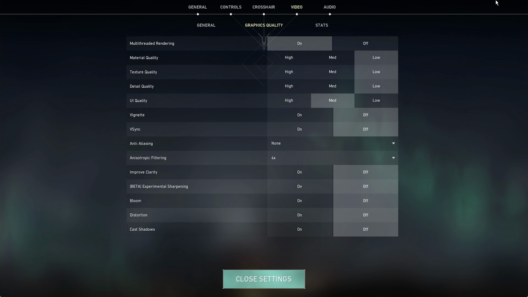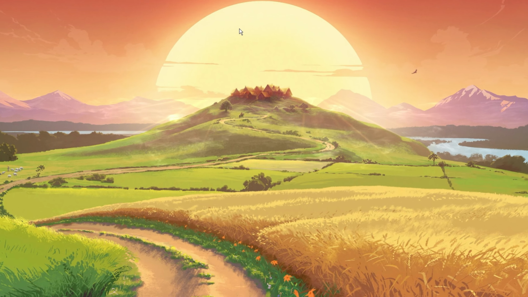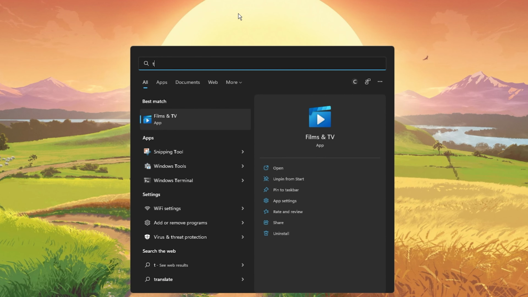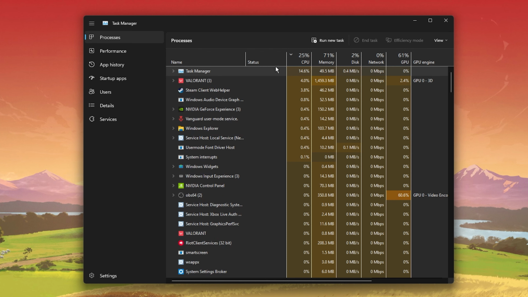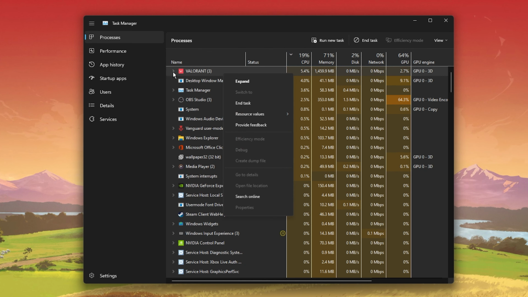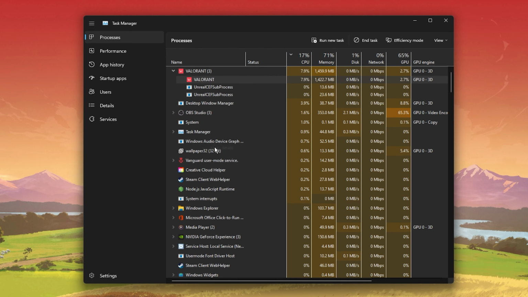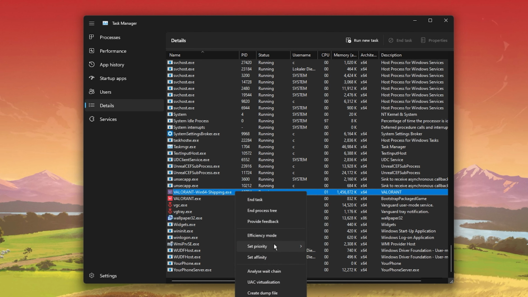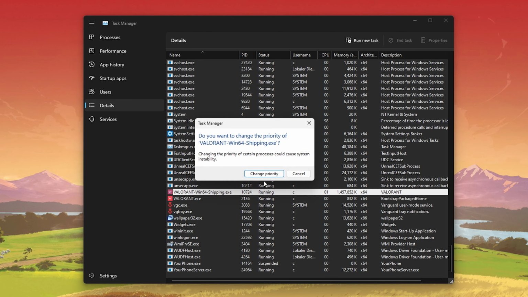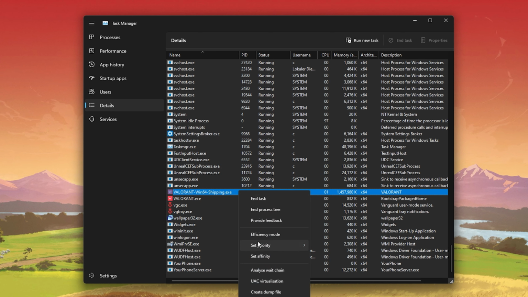After taking a look at your in-game settings, leave the game running and open up your task manager. Here, in the Processes tab, right-click the Valorant process and select to go to Details. In the Details tab, the Valorant Win64shipping.exe process should be highlighted. Simply right-click the process to set its priority to high. This will help run the game on your system, especially if you have other applications running in the background.